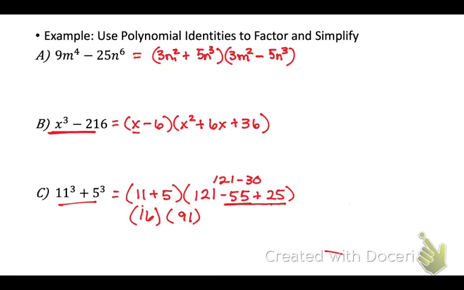Okay, so now I have to do 16 times 91. I could do 10 plus 6 and multiply, or I could do 90 plus 1 and multiply. That one's better. You guys like 90 plus 1? Yeah, because you don't have to do 6. So 9, oh, but I hate multiplying by 9. Okay, so 9 times 6 is 54, right? Carry a 5, so 1440 plus 16 is 1456. So this answer is 1456.